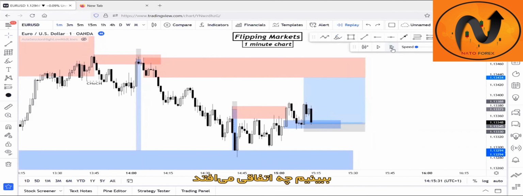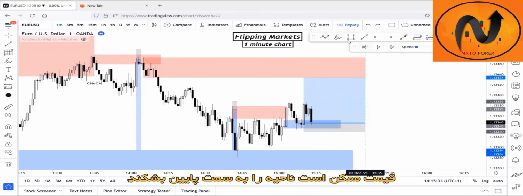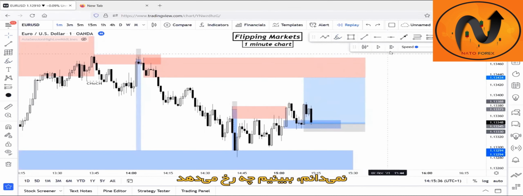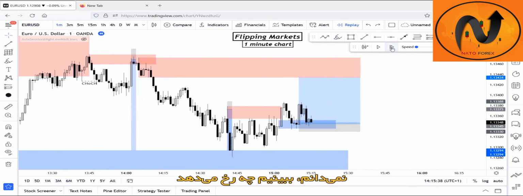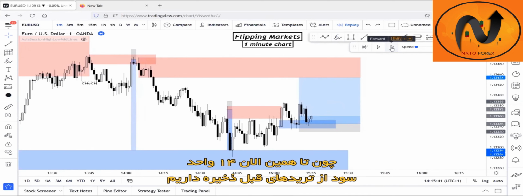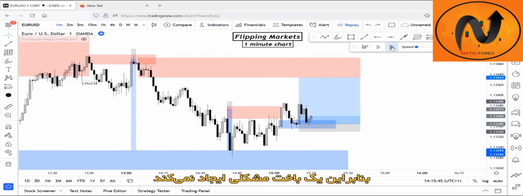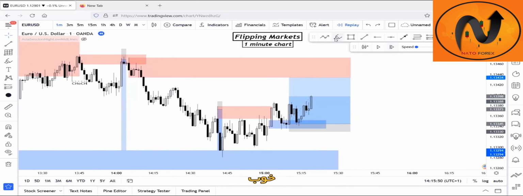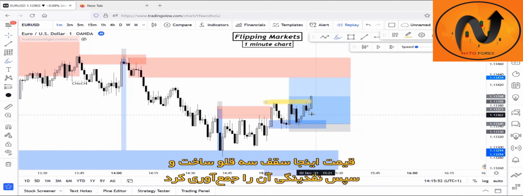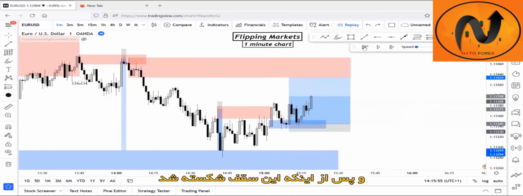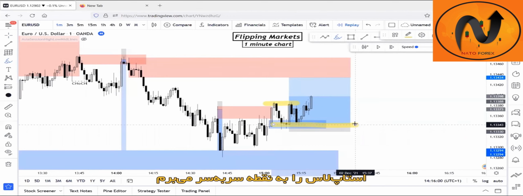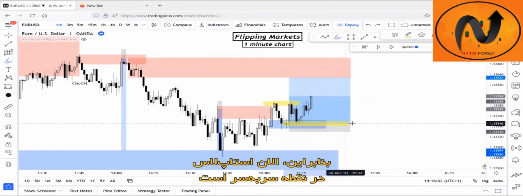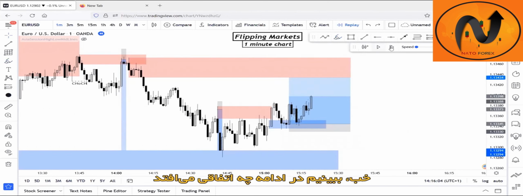Okay, let's see what happens. Okay, price might have broken this zone. I don't know. Let's see. It's actually fine if it's a loss because we booked 13 risk reward so far in this session, so we can take 1 loss. Okay, so price created triple tops here and swept those triple tops, and after the highs have been broken, I will set my stop loss to the break-even point. So our stop loss is currently at break-even. Okay, let's see what happens next.